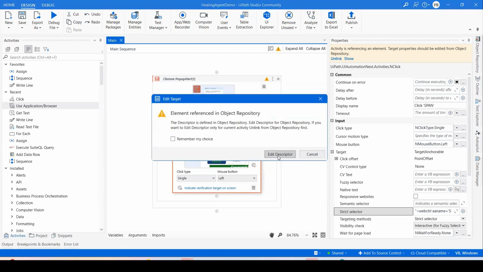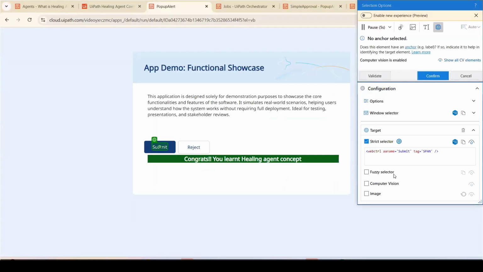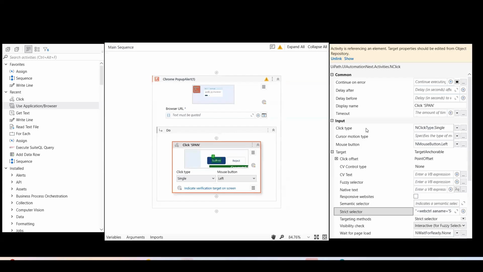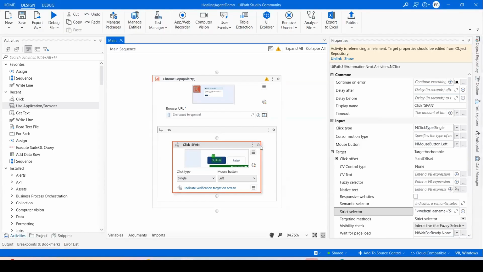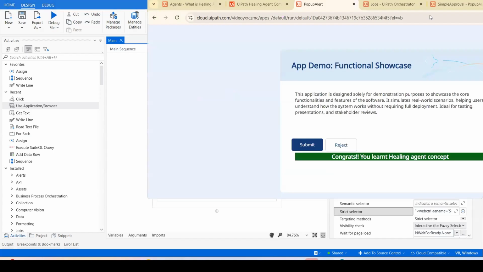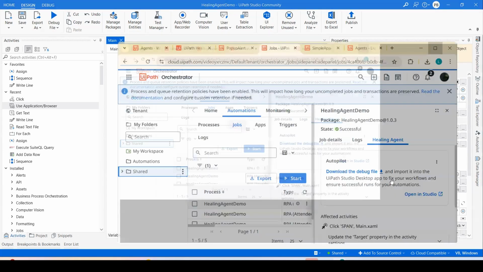But I do want to see something. Yeah, it did. It may be taking some time. Earlier, I was still seeing only up until, instead of submit. It could be that it was taking some time to reflect in my Studio. That's okay. Now this is one way of doing it, when you don't have your Studio installed on the same machine where you are accessing the Orchestrator. Okay. The second option is, you already have your Orchestrator on the server where you have your Studio.